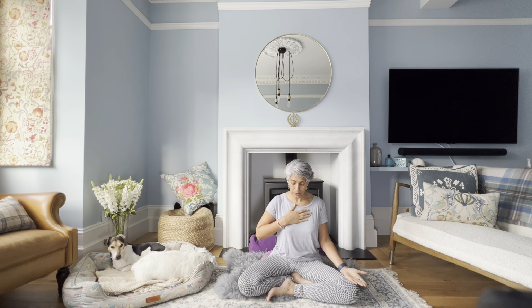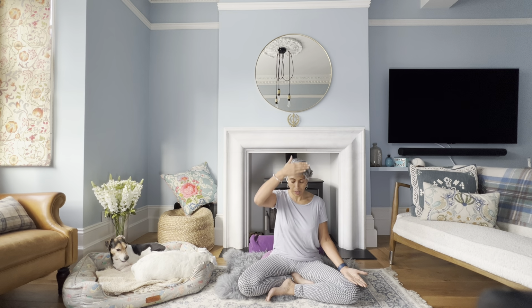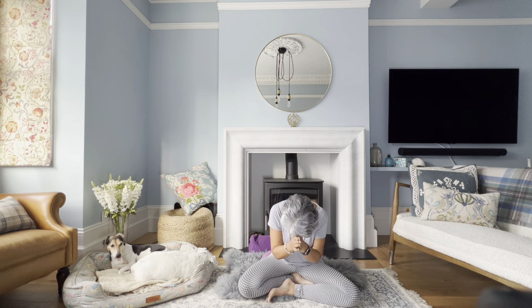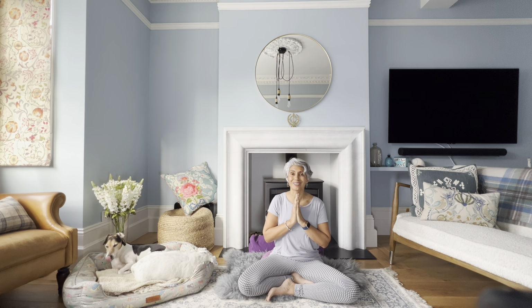Move right palm from chest to navel. Lam. Om Lam Namaha. Right palm from the heart to the crown. Ksham. Om Ksham Namaha. Om. Om. Om. Shanti, Shanti, Shanti. Bend your heart, my friends.